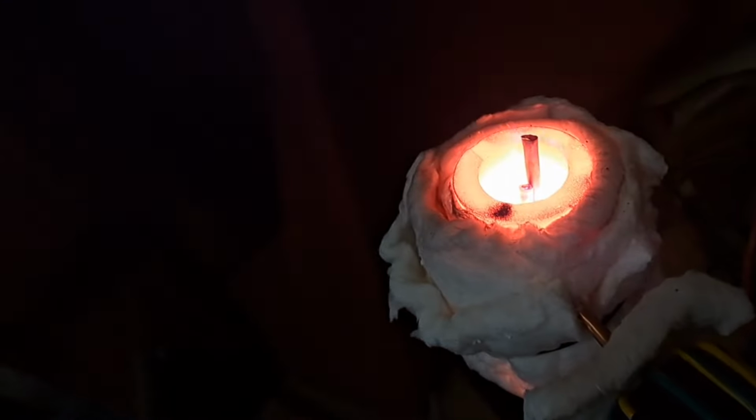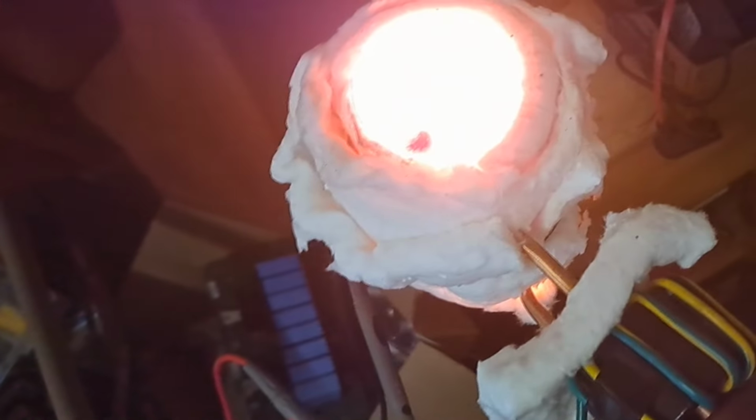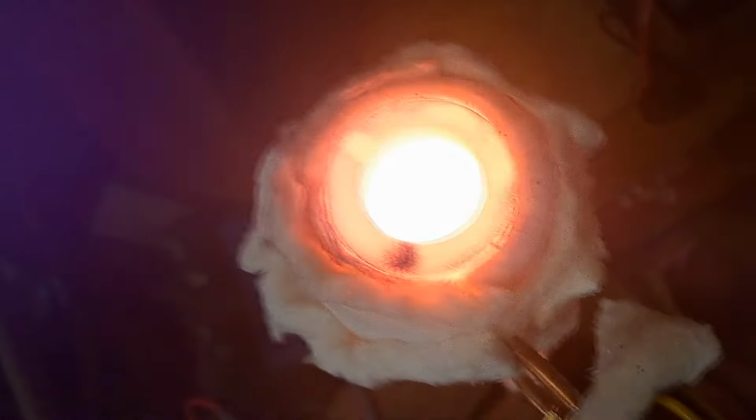I can see like a blue flame coming off of it, sort of. Yeah, you see like a real cool bluish flame coming off the copper. Yep, my OCD flickered for a second. Got to cut it back up. So yeah, that's melting down in there. Can't really see. There you go.